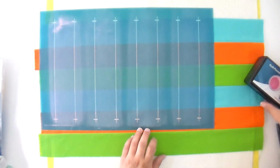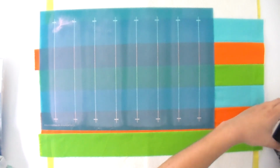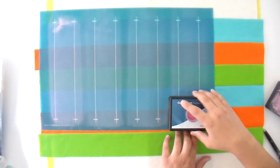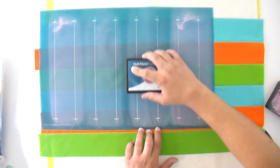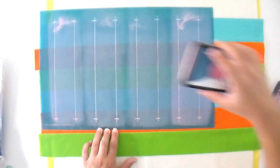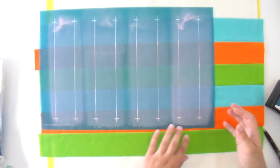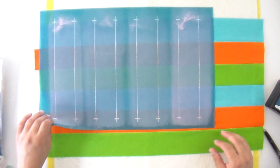Let's take a peek and make sure that everything went through okay. Looks like we need to bang it a little more. That is looking much better. Let's check the other side.